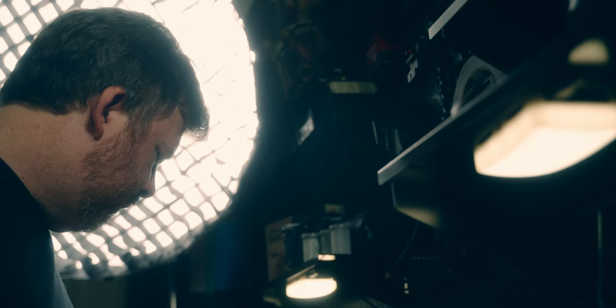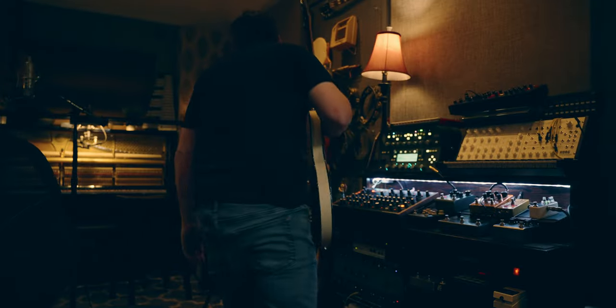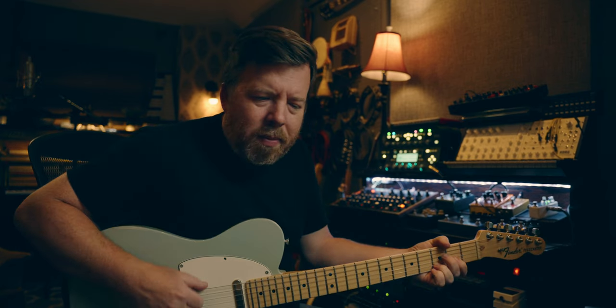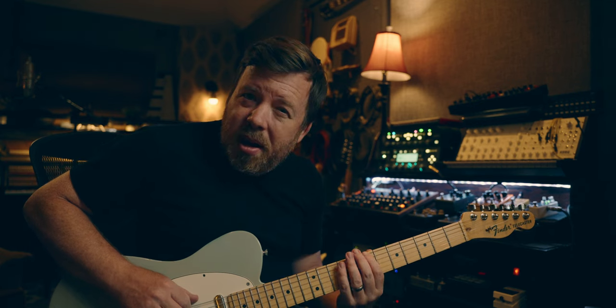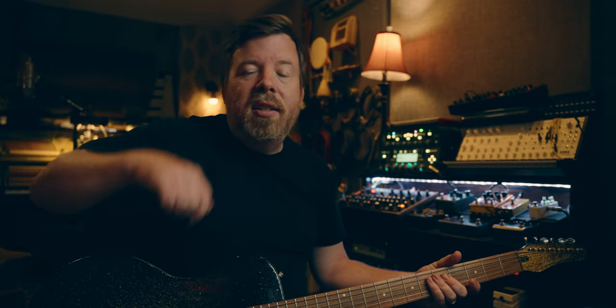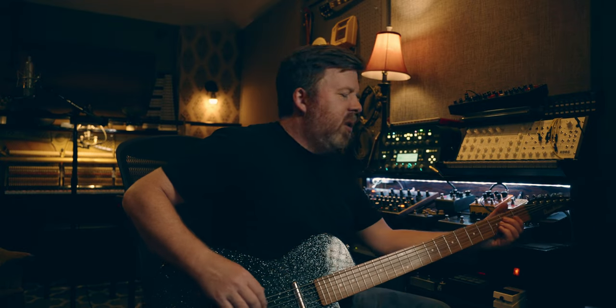Before we listen to this, let's compare it to my Telecaster. This is my TAF — The Amp Factory Deluxe sound. A little out of tune, but I'm choosing B minor — there is a reason for that. Listen to that — the lowest B I can get. Now to the Dan Electro. One of the nice things about it is it's quite sparkly. My low string is now a B; I can play my E minor chords. Here's that same B minor chord but with an E minor shape — a solid octave below the lowest B on the Telecaster.